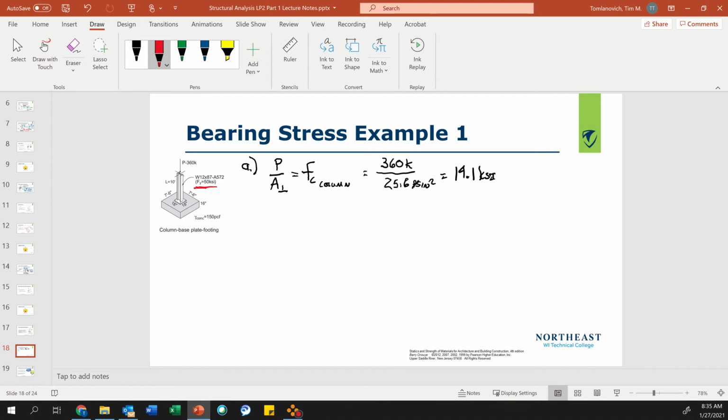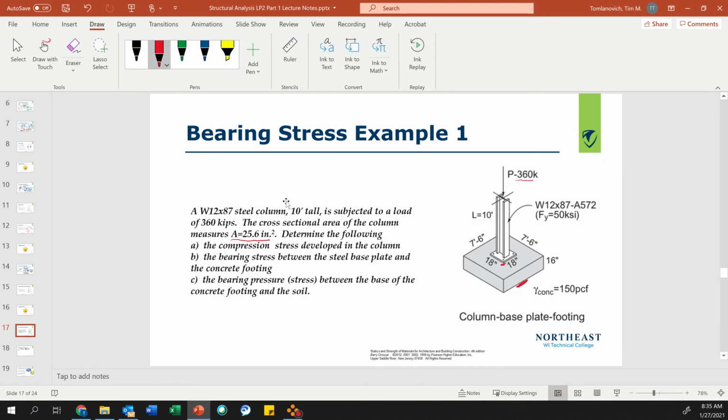compression or tension, is 50 KSI. Okay, so if I go to this big picture, Y stands for yield, and we talk about that in lecture part 2. That is basically when that thing starts yielding, like deforming, and that's a design limit in which I'll be talking about. So F stands for stress, okay? So it can handle up to 50 KSI before it starts yielding, and we don't want yielding.